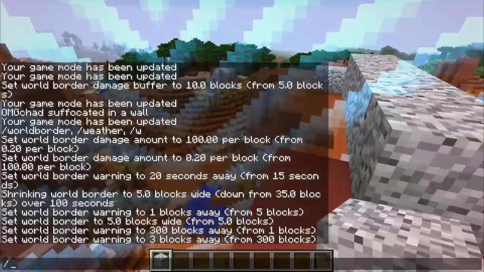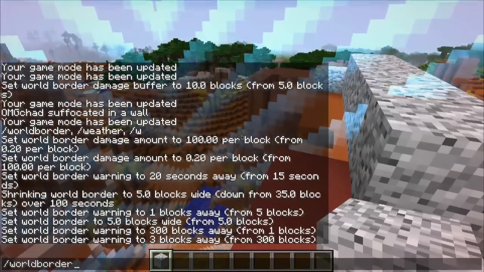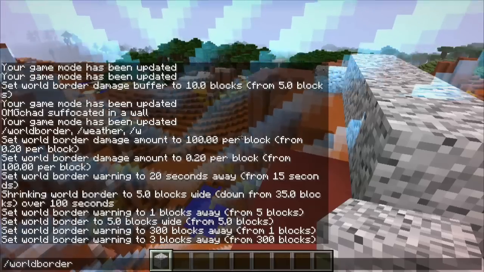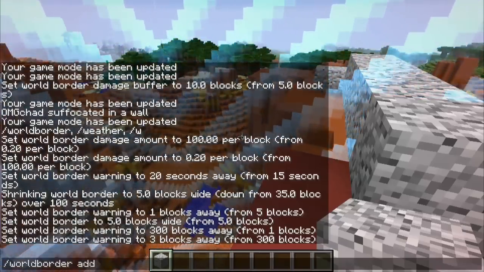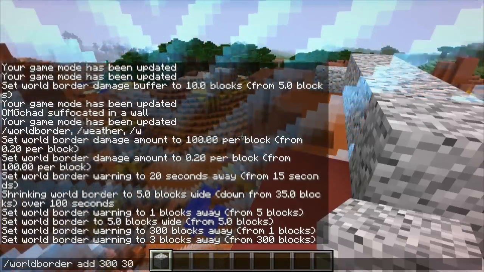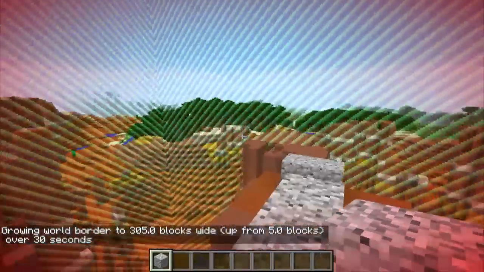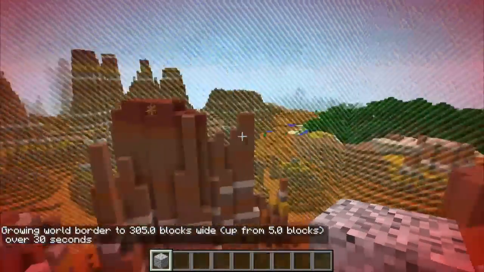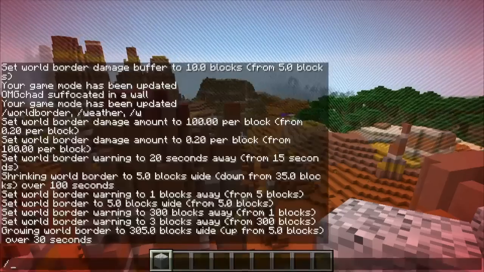Now finally, let's say that this world border has been moving for a while, or you need to know where it's at. Let's go ahead and add 300 blocks over 30 seconds. So it's going to start moving out, and I don't exactly know where it is at any given point because it's taking a long time. But I need to know that as a map maker.